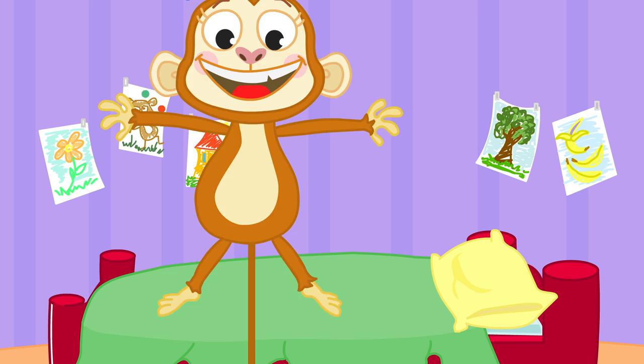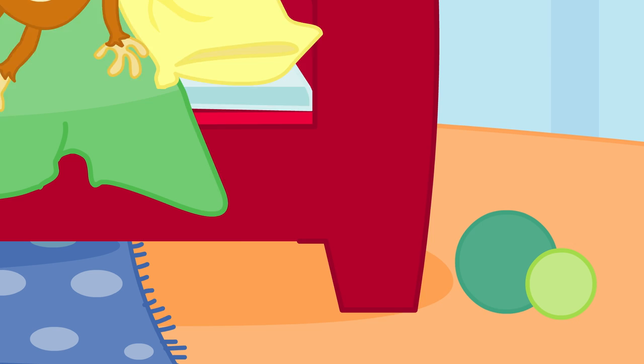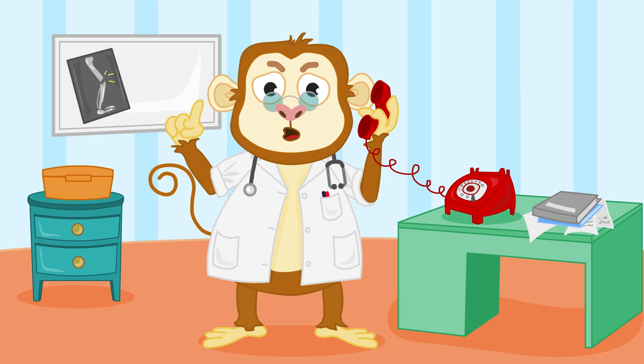1 little monkey jumping on the bed. She fell off and bumped her head. Mama called the doctor and the doctor said, no more monkeys jumping on the bed.